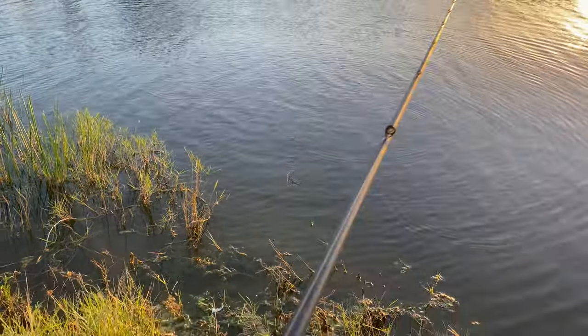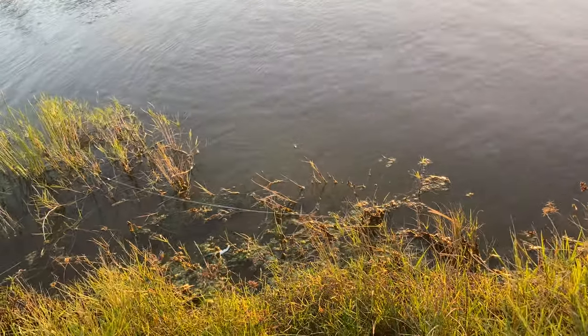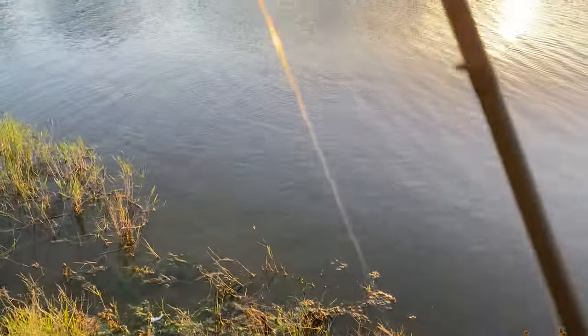Here we go — he just broke me off. I didn't think nor did I expect to land him. There he is right there, there he is right there — and bubbles. Well, so much for that. I think I'm gonna go home on that note. I was only here about 20 minutes and that damn lizard ate my swimbait. I think I got two more in the truck, but yeah.